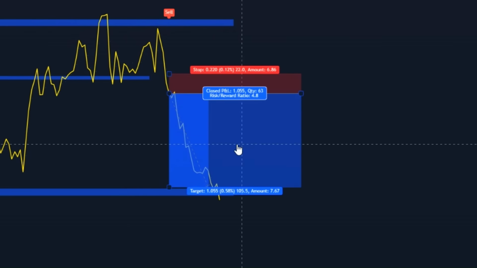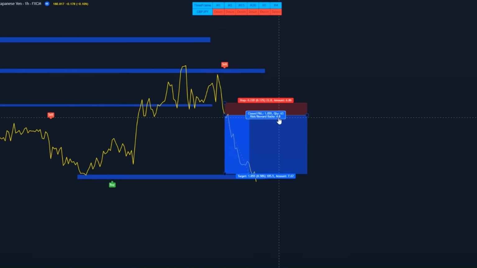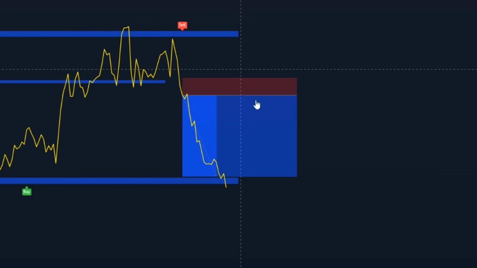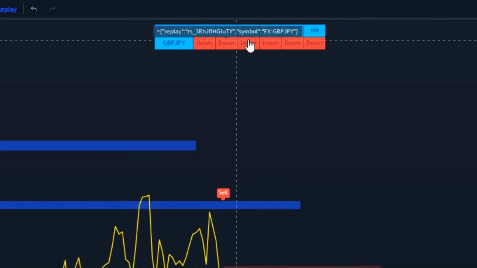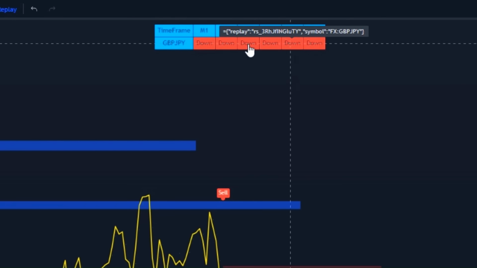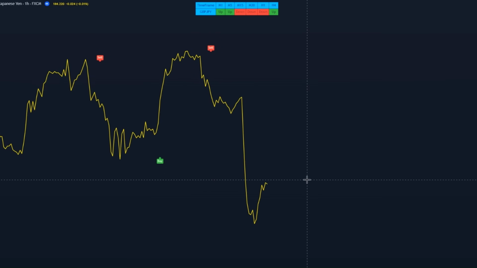And there we go, price is broke, hitting a take profit of 4.8 risk to reward. So if you're risking 1% of your account per trade, you would have just made almost 5% in one trade. This is a perfect example of a sell, and you can see now that we have entered the trade, all of the trend table icons are now for selling. Okay, so here's another example right here.